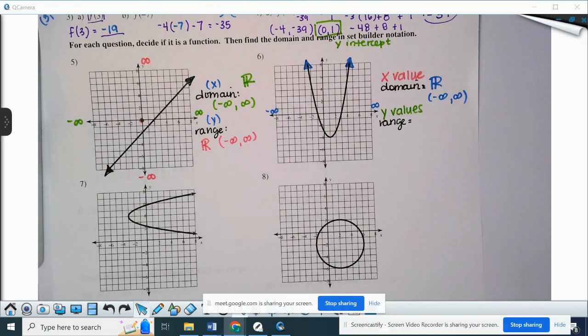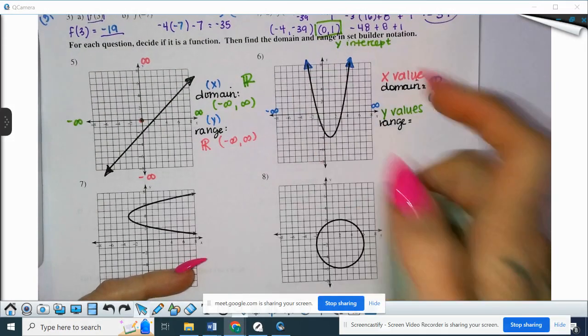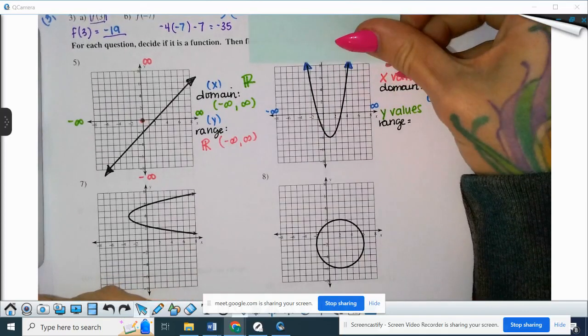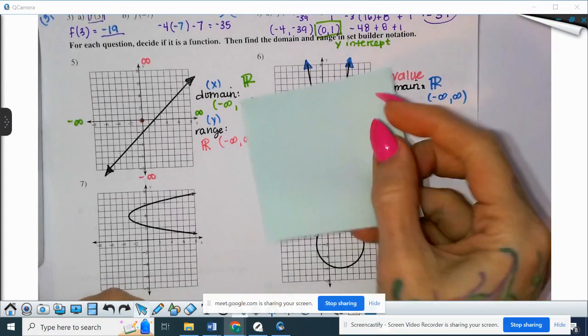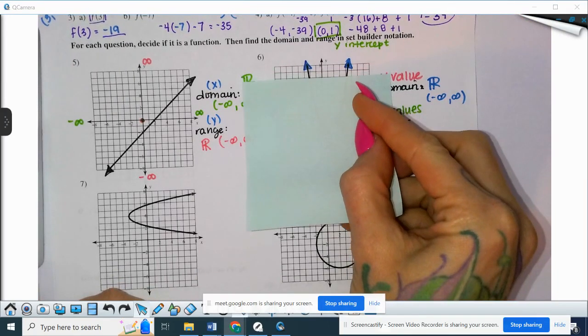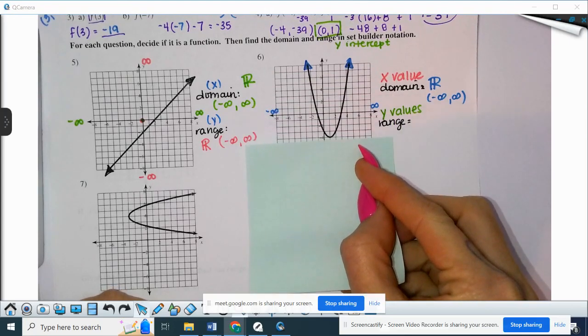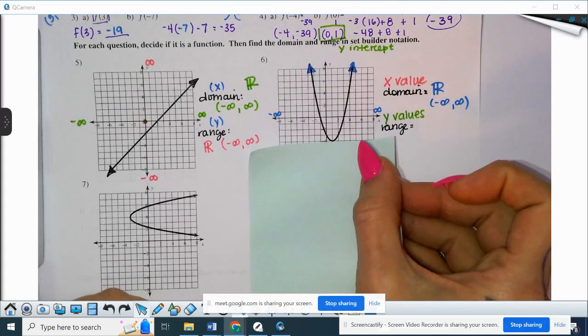Now, range. In class, if I'm with you, I like to use Post-it notes. Looking up and down, those arrows mean it's going to go on forever and ever. I can't say it stops here. My window or my graph stops here, but the arrows mean it keeps going. So if I start looking down from my graph, down, down, down, keep going down. Whoops, it's gone. That's where it stopped, right there. That's as far down as it went.